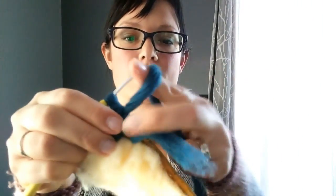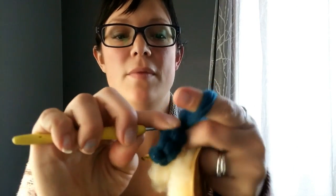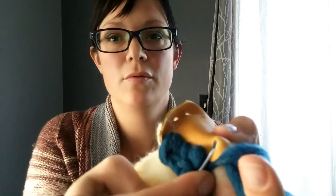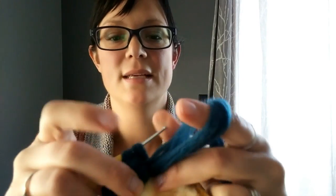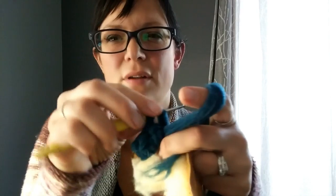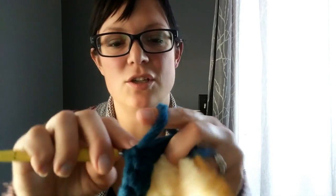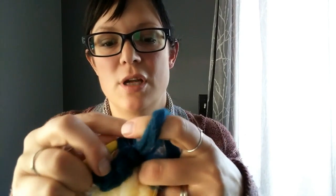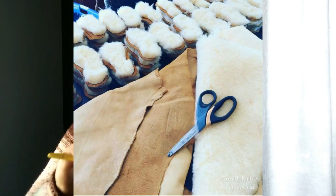Like I said, if you know how to crochet, you just stick your hook through, grab the yarn, pull it through the hole, pop it through, pull it up a little bit, get some nice tension. You don't want to do it real tight. I like to give it a little pull through so it's not super tight. If you stick it in and just try to do your single crochet right away, I like to pull it out a little bit. All right. So we'll go all the way around and we'll see you on the other side.